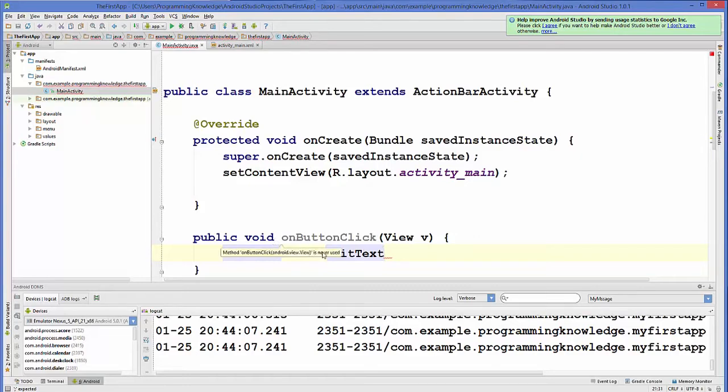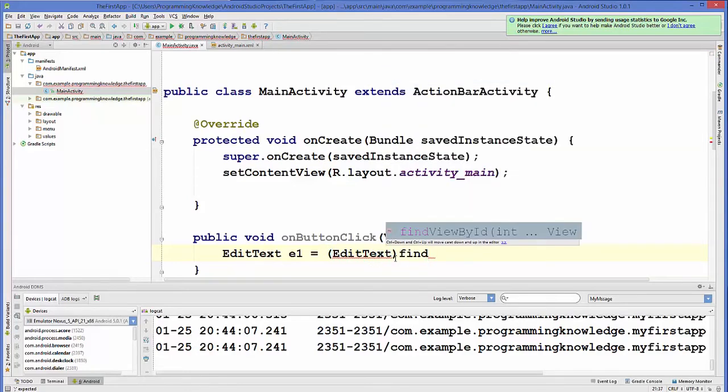So I'm going to enclose this EditText, which is a default keyword for EditText, and then I will just write find, and you can see it's autocomplete. So Android Studio will give you hints about what methods you can call with this find keyword.